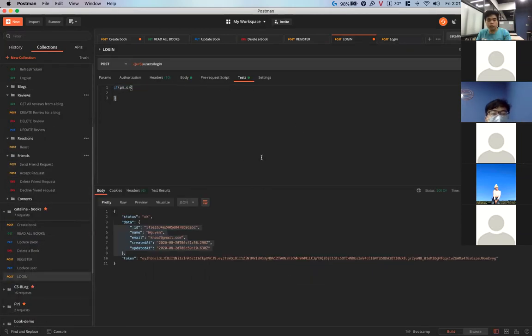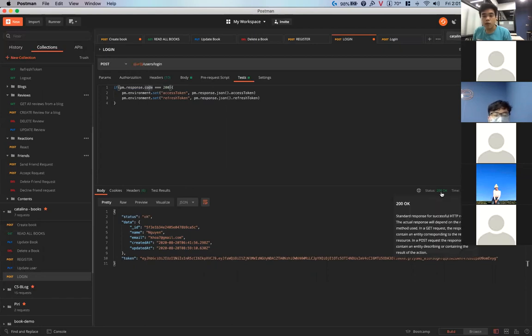Go here, paste it. Okay, so pm is Postman. pm.response is this response. Then the code of that response will be 200, right? So when you log in successfully, you receive a response with a status code of 200.